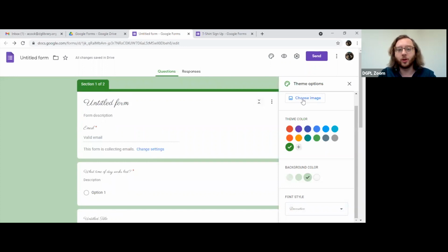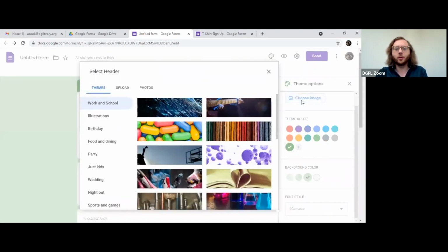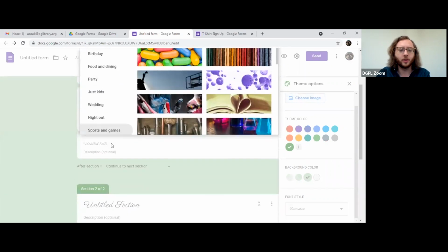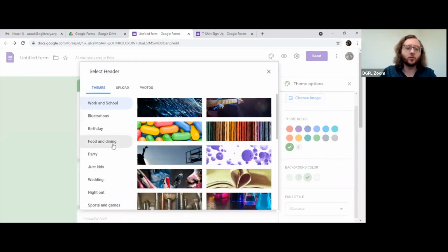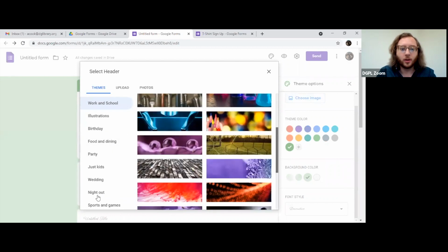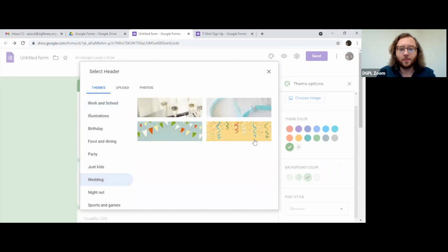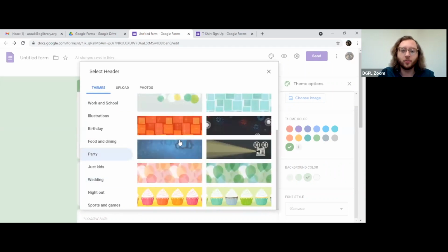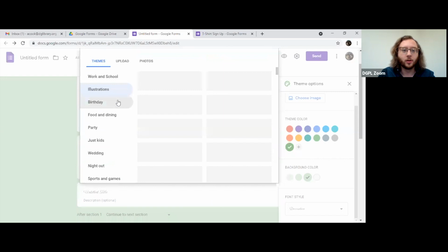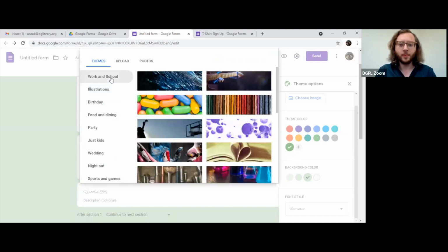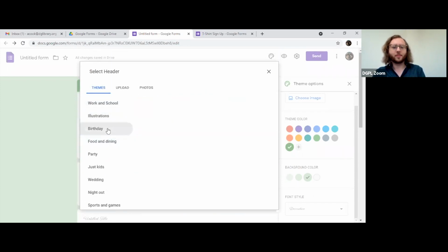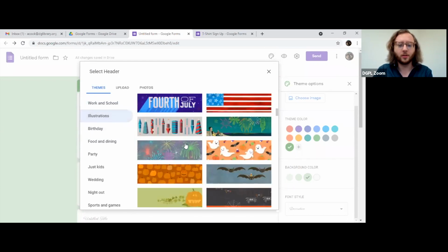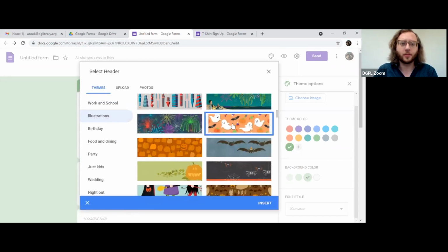You can also choose a header image. So if you go to choose image, there are a lot of different types of events that you could choose from. Google has a pretty good selection. Keeping in the wedding theme, I'll just jump into that. So Google usually has some pretty good options for the type of event that you might be having, or again, say you're making an application form, you can always browse around these. I find that they're best for holidays and types of events, that kind of thing.